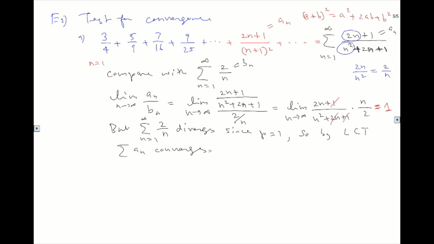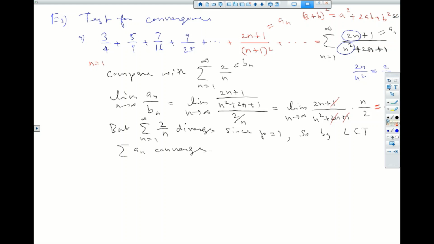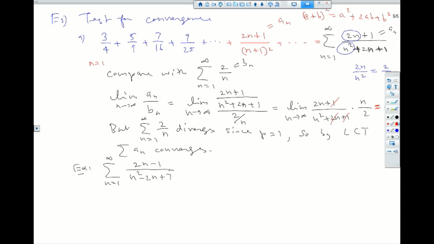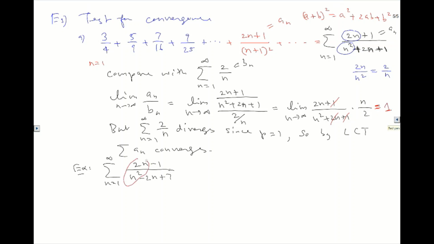That can be very difficult. So I'm going to give you a problem to try, similar to this exercise. Sigma n goes from 1 to infinity of 2n minus 1 over n squared minus 2n plus 7, something like that. You can try this. You already know the answer, because if you look at the largest terms, you're going to get 2 over n, so it diverges. But why don't we finish the rest of the argument? That's the benefit of this: you just need to look at only the largest term.